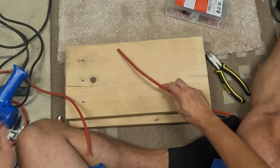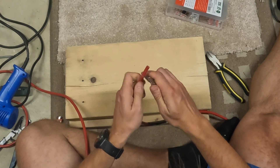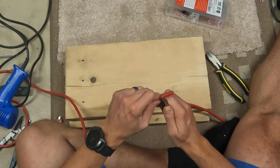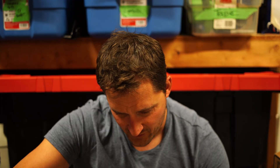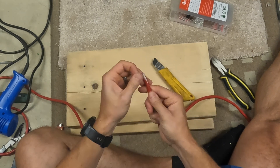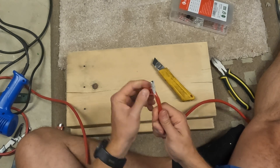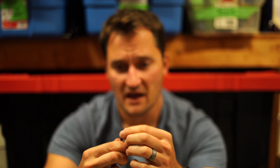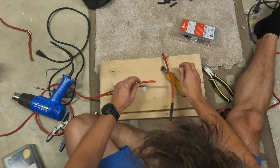Now I'm going to take my utility knife and peel back some of this insulation — just make a little slice here. When you're using an exacto knife, make sure you've got your mind on task because these things are super sharp, or wear a pair of cut-resistant gloves. Now I should be able to spread this piece open. You may have to cut a little more insulation as you work — you'll get a feel for how much wire you need to expose. With this particular cord I just have two conductors, a black and a white. Some extension cords, especially the big expensive outdoor ones, have three wires inside.